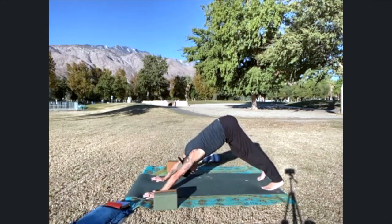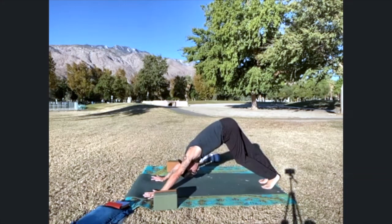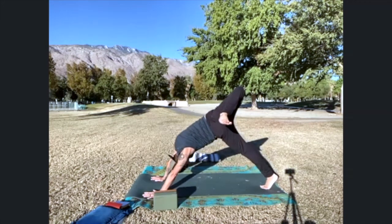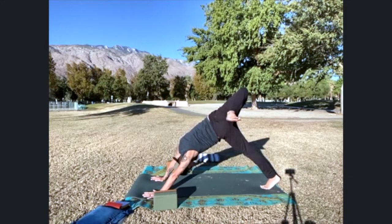Pedal your dog out. Abs, hammies starting to open up a little bit here, hopefully. Just take the right leg up and back, stack the hip, open it up. Let gravity just do its work here. Nice big breath.